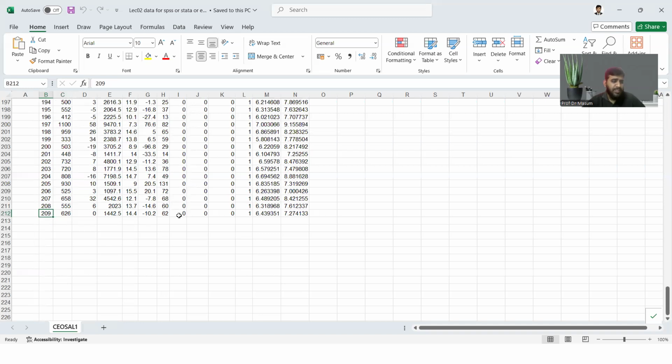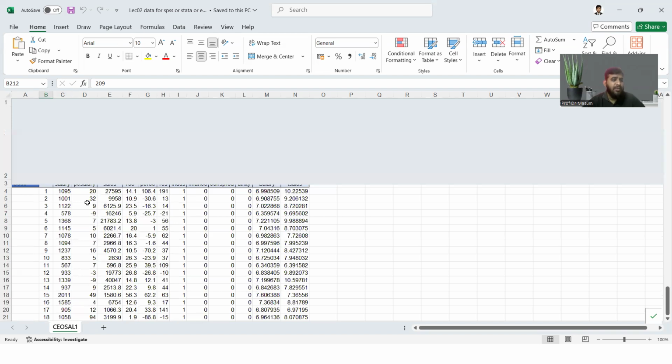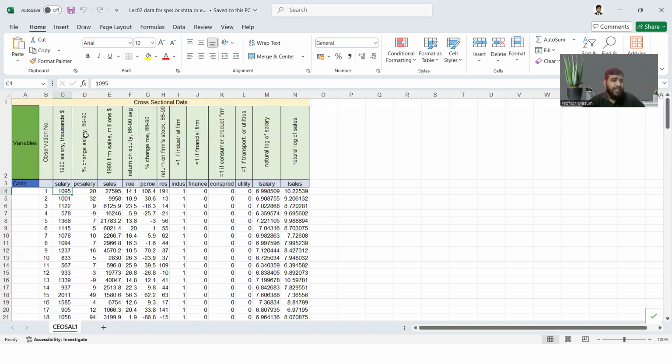We have taken around 209 observations. That means we have taken the records of 209 CEOs, their salary, their change in salary compared to the previous year. That means 1990 salary and change from 89 to 90, and the company's return on equity, changes in return on equity, the company's return on stock, that means dividend.